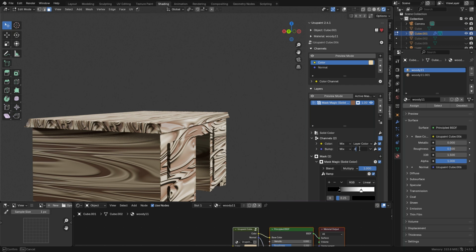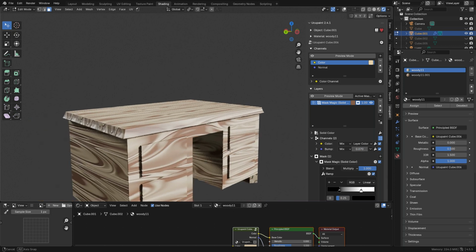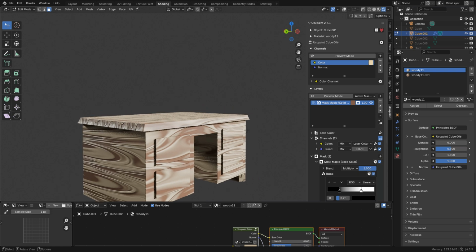Finally, 0.07. I can create more knots in the wood by increasing the distortion.